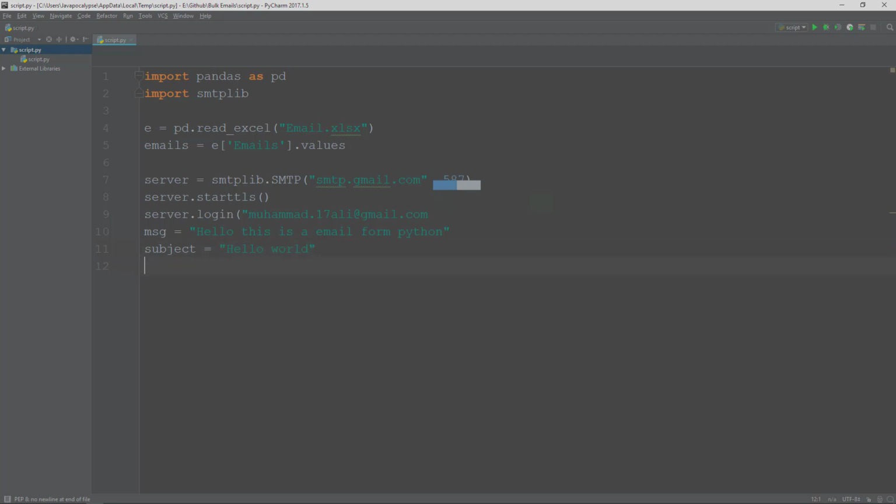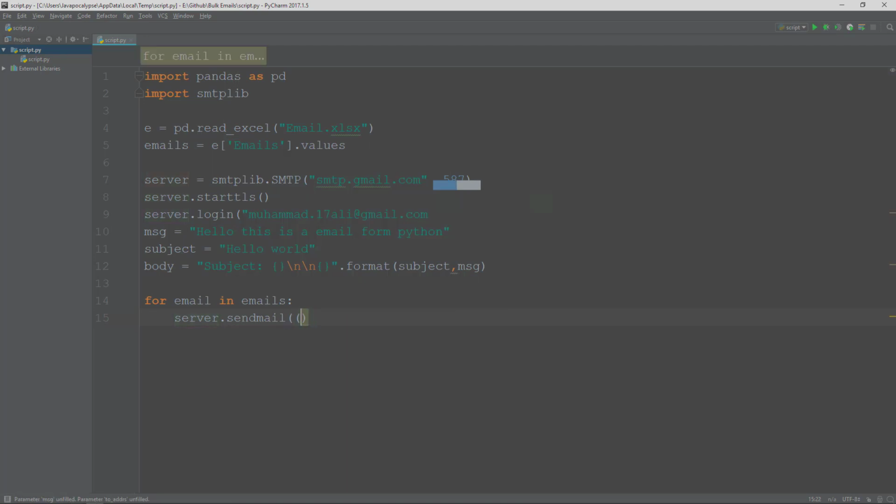Now let's construct the body, which will be body equals the string "Subject: {}\n\n{}".format, and the first parameter will be the subject, and the second parameter will be the message. Now the only thing we need to do is, for email in emails, the list which we have read from the Excel file, call server.sendmail.